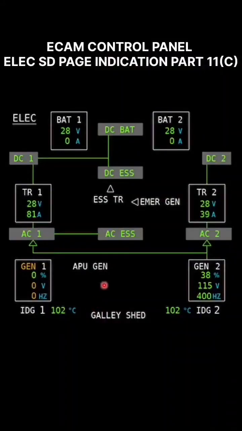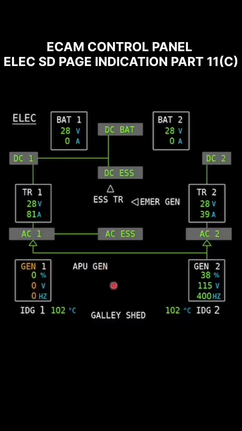If we go further, there are a lot of abnormal situations, and this is very good information to know whenever you are going to discuss abnormal situations. We'll start discussing one by one, and we will not discuss the same thing in the A320 when I teach about the electrical system. Here we just cover all the ECAM page and abnormal situations. So, failure of one engine generator: suppose this one failed or this one failed, any one generator got failed.